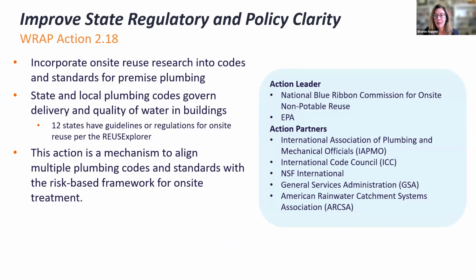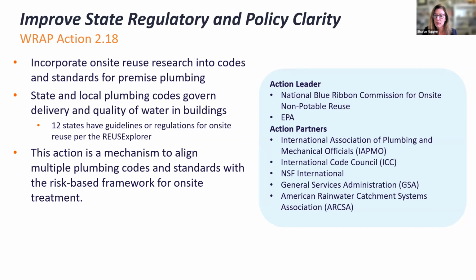All right, and of course, I want to highlight one action that we've been working on between the Blue Ribbon Commission and all of the codes organizations listed here, like ICC and some of the others. This is about incorporating on-site reuse research into the codes and standards for premise plumbing. So our state and our local premise plumbing codes govern the delivery and the quality within the buildings and are typically adopted from the national codes and standards organizations. So from the Reuse Explorer, we have 12 states that have guidelines or regulations for on-site reuse per the Explorer.